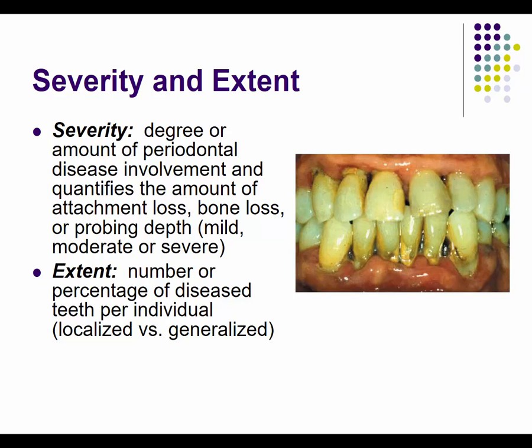How bad it is, right, in terms of how much bone loss is there? Vertical height, vertical dimension of bone loss, okay? Is it just a little bit of bone loss? Is it a lot of bone loss? So vertically speaking, how much root structure, how much root support have we lost, right?